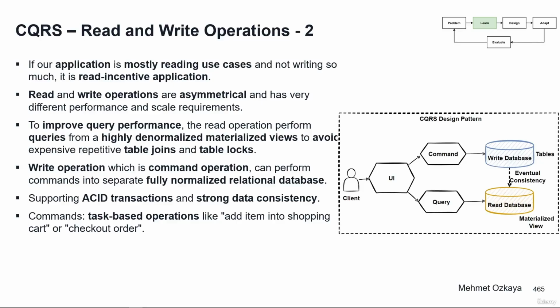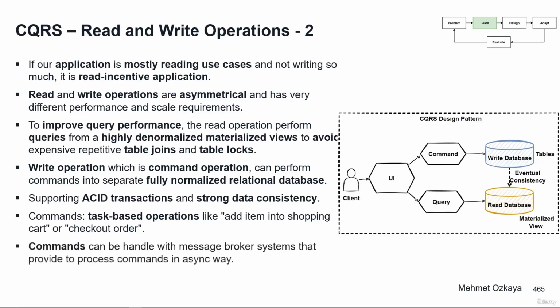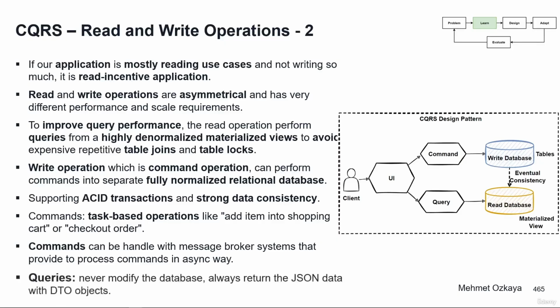Commands should be actions with task-based operations like add item into shopping cart or checkout order. So commands can be handled with message broker systems that process commands in an asynchronous way. And queries never modify the database. Queries always return JSON data with DTO objects. This way, we can isolate the command and query operations.